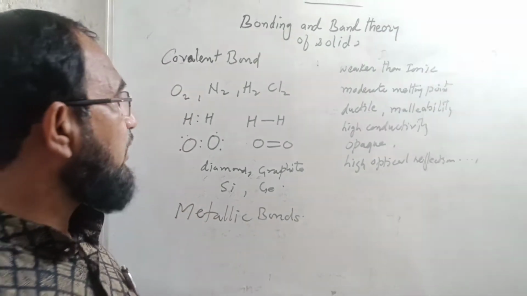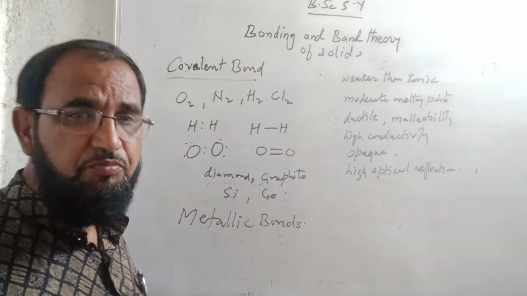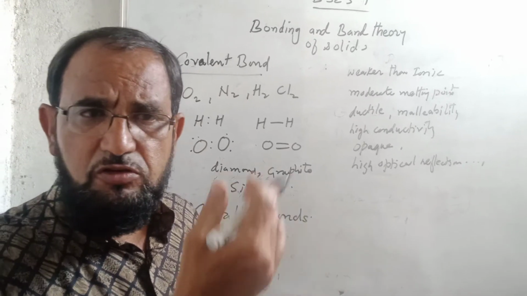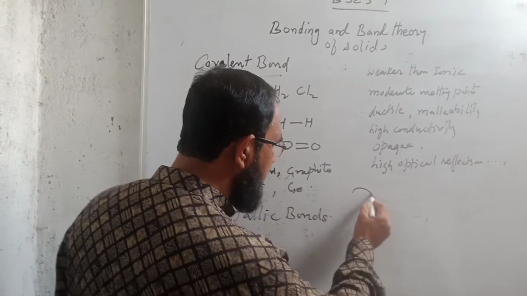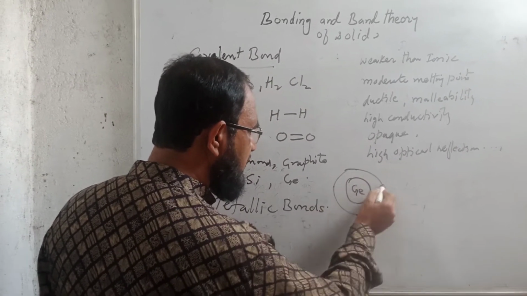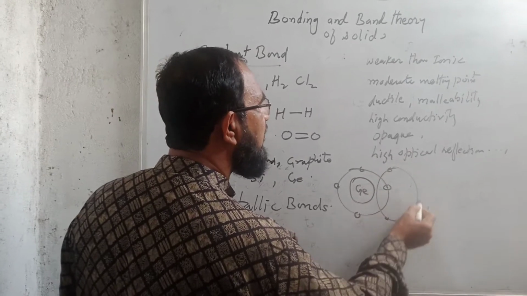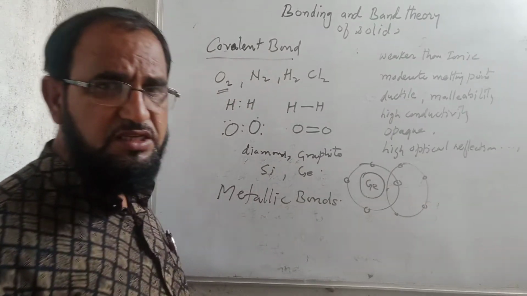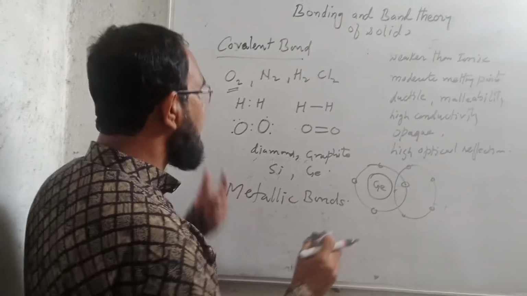Now the second type of the primary bonds is the covalent bond. Covalent bond is formed because of the sharing of the electrons. So if an atom is to become octet, then it has to obtain some electrons from the neighboring atom. For example, if I take the case of the germanium atom, germanium has 4 electrons in the outermost orbit. Its valency is 4. So another germanium atom will share 4 electrons of its orbit and they become stable. In the same way, O2 oxygen gas, N2 nitrogen gas, H2 hydrogen gas, chlorine gas, all these are examples of the covalent bond.